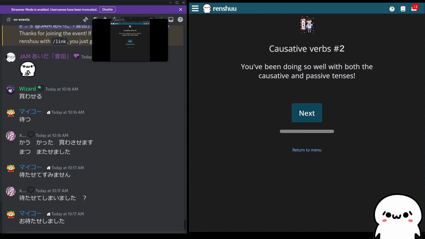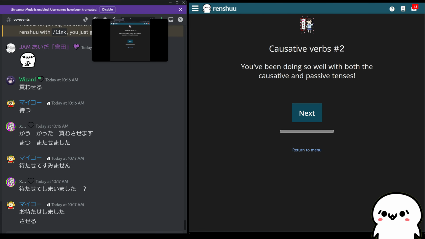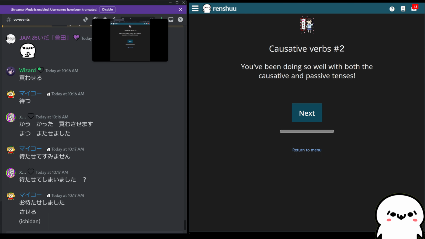Okay. Anyway, so we've got our verbs here, our causative verbs. And as people have been conjugating, you'll notice that our causative ones, saseru, are ichidan. So it doesn't matter what it started as. If it was a godan originally, as soon as it switches over to the causative form, it becomes ichidan.